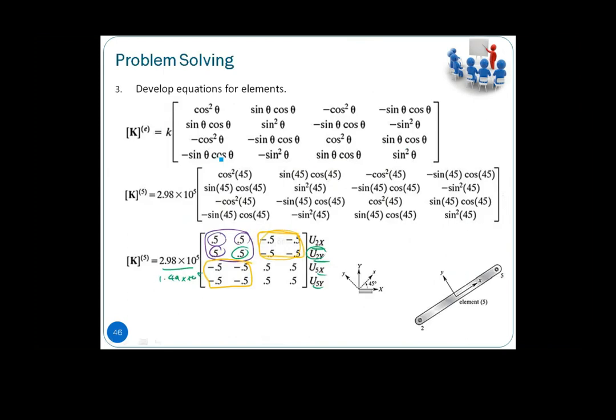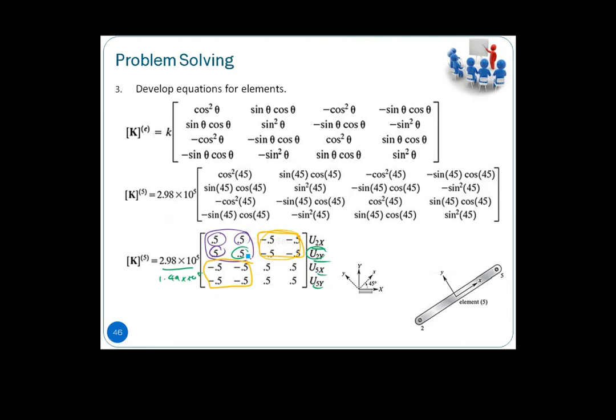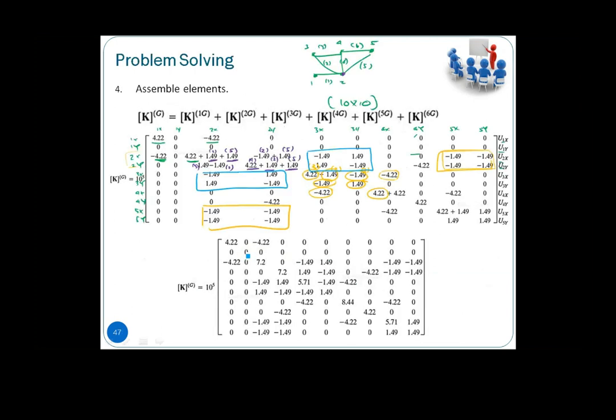from this, right? These two. So we have to cover everything. I mean, build the global stiffness matrix that we have built just now. Then from there onwards, we come up with this 10 times 10 global stiffness matrix.